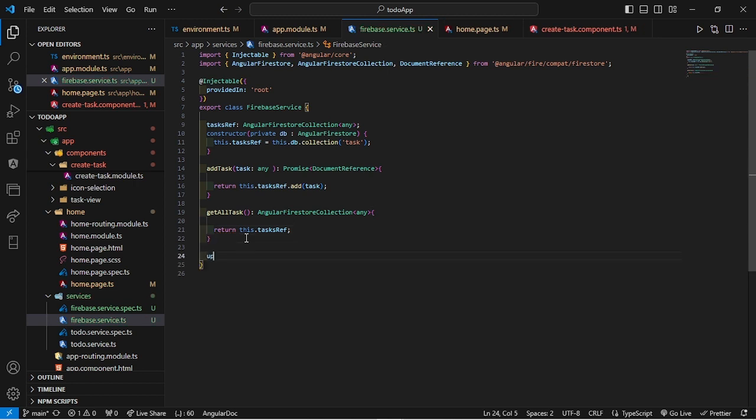And then the update, let's do update as well. Update task, and then it's gonna have an ID, which we can say it's a string, and then task, I'll say it's a for now.